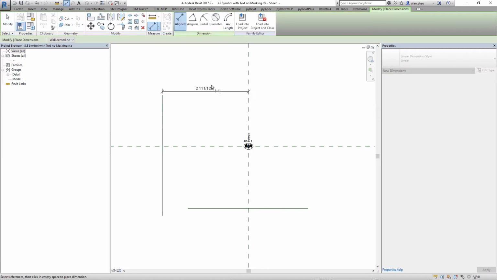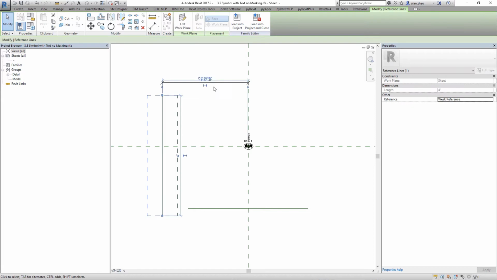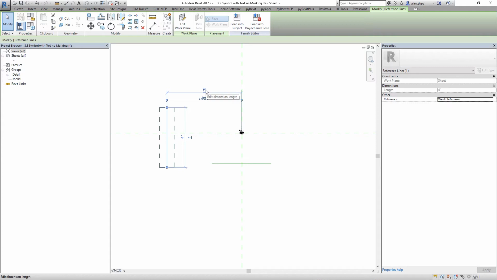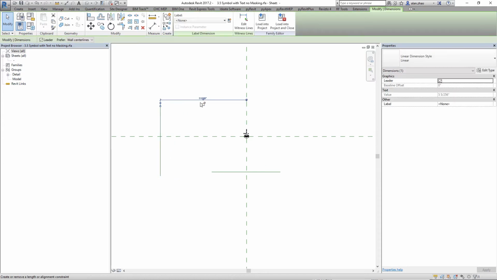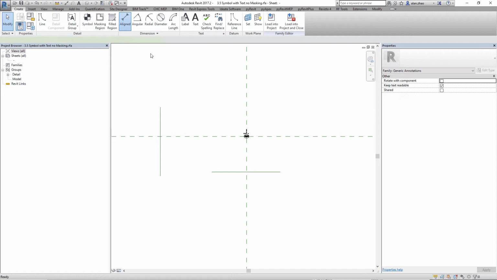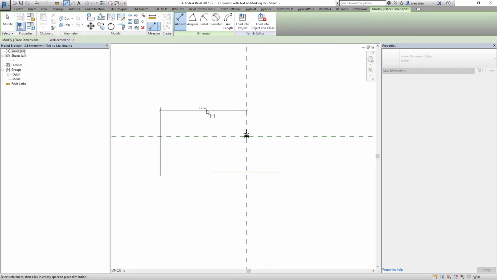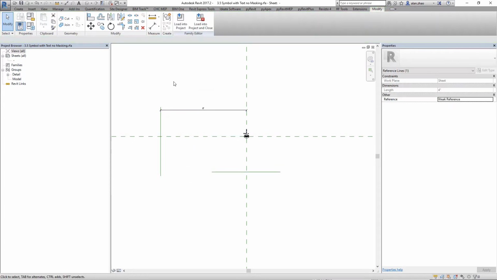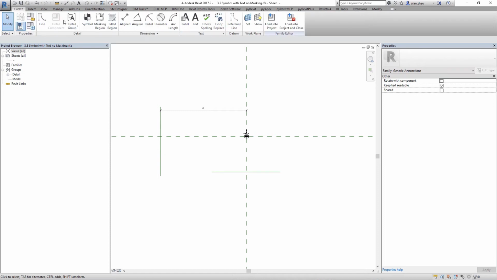We give it a starting position of 5 inch, and 5 inch on the other side as well.